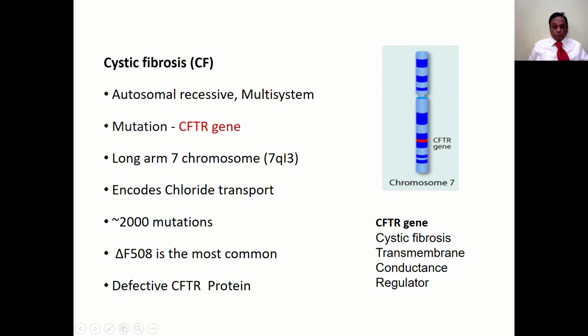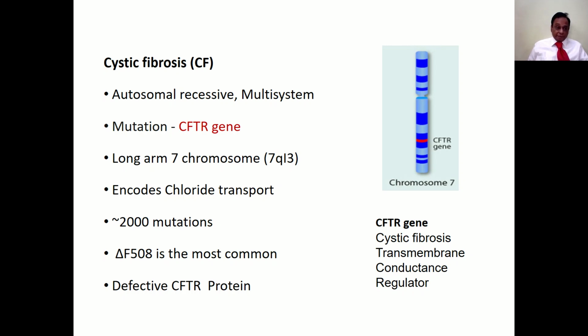It is only to repeat some of the slides, may be very useful for the people who have not seen the symptoms. Cystic fibrosis is an autosomal recessive disease. It is a multi-system disease, affecting almost all the organ systems in the body. It is because of a genetic defect, a single gene defect, that is called the CFTR gene. The full name is cystic fibrosis transmembrane conductance regulator gene. It's a very big name, and that is defective.